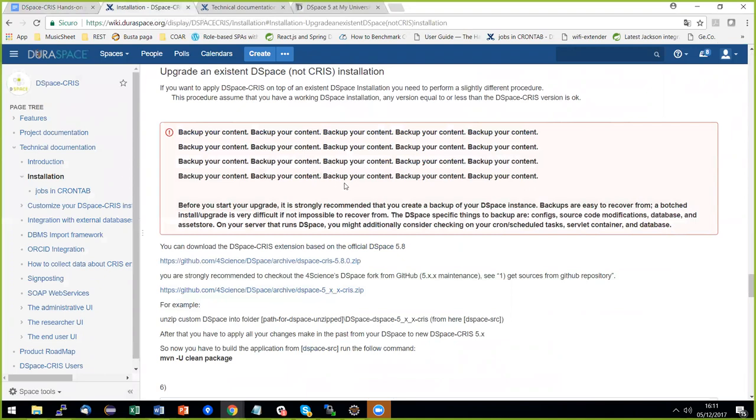The update process essentially is the same update process that you have with DSpace. If you migrate from DSpace 1.6 to DSpace 6, you can use Flyway and your database is migrated automatically. You need to update code and run Maven package and Ant update. This is mostly the process. And if you want to go from DSpace 1.6 to DSpace-CRIS 6, you can do that exactly in the same way. The only difficult part is when you migrate a DSpace installation that has a long history. So maybe you have something that was started with DSpace 1.6 and after a while is migrated to DSpace 3, DSpace 4, DSpace 5. And now you want to migrate to DSpace-CRIS 6.